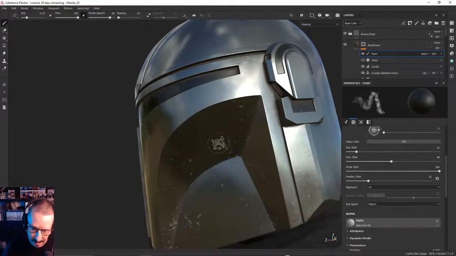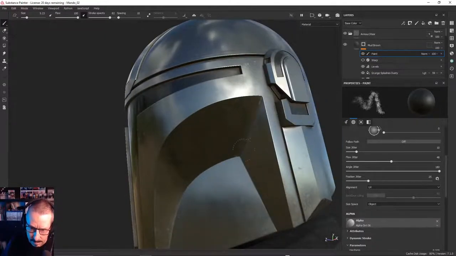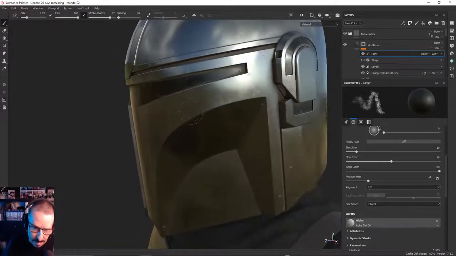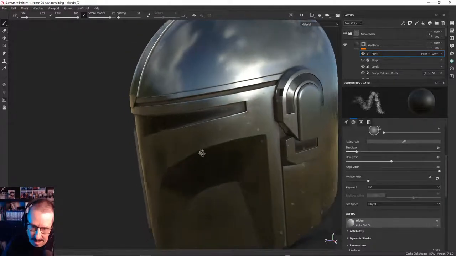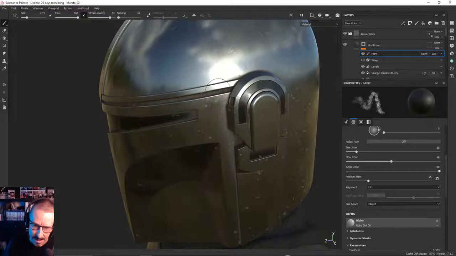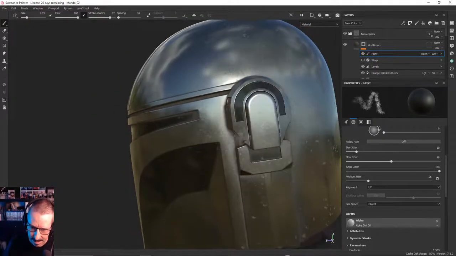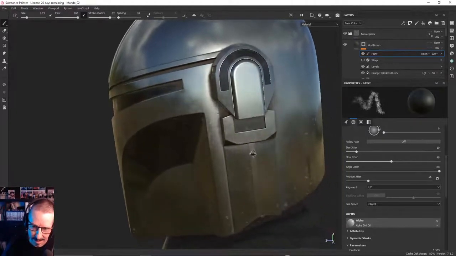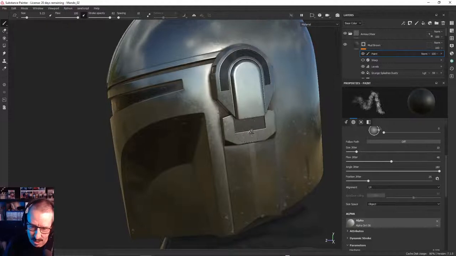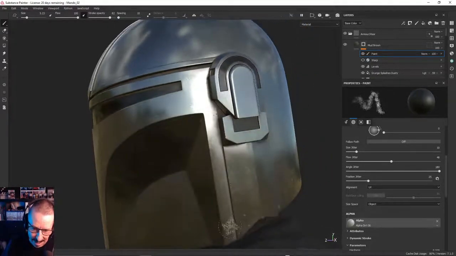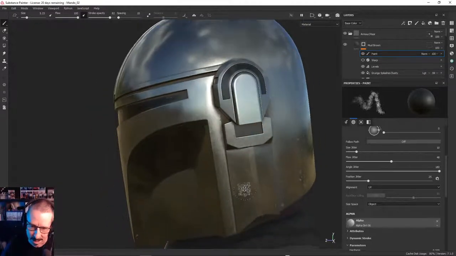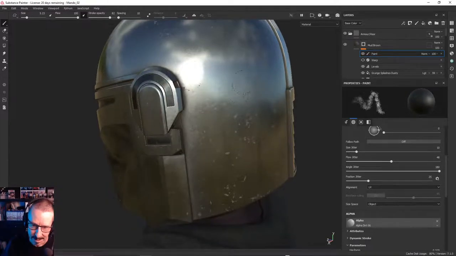Obviously, this is all wrong in here. You'd probably get rid of most of this. Just leave a little bit here and there. So you get the idea. See how I'm stacking up all of these? And that's a pretty usual way to work in Substance Painter. It's really very Photoshop-like. I mean, I've been using Photoshop since 1992. And I love working in Substance Painter. If you have any Photoshop skills, you'll find this so easy. Even if you don't, you'll find it easy.